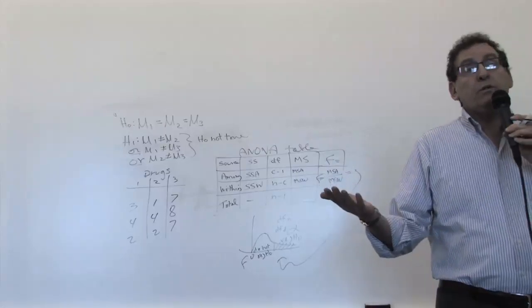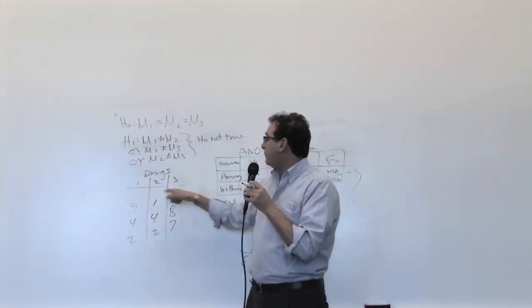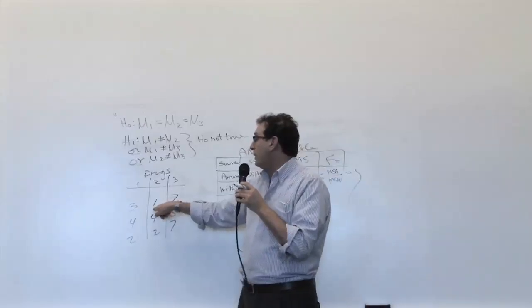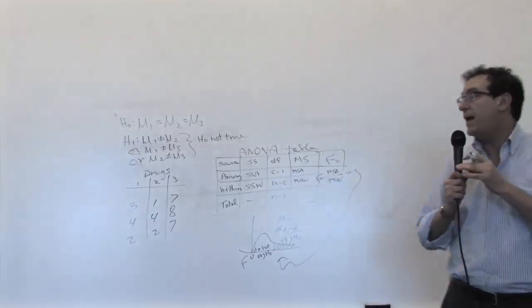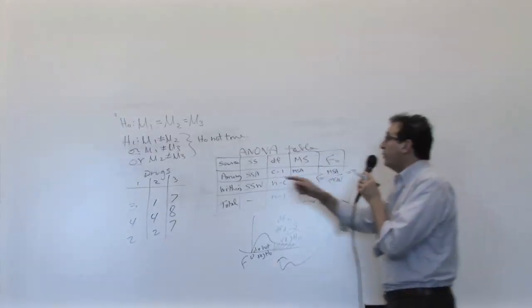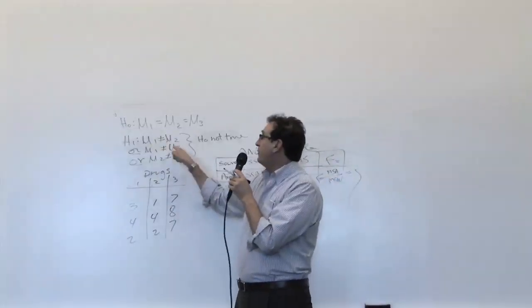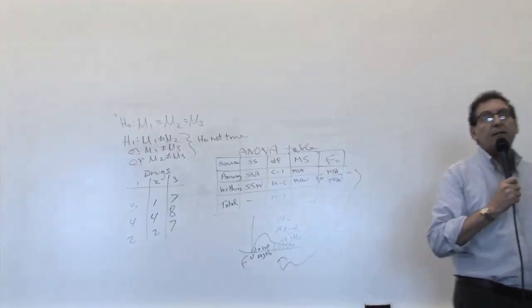Which is different. Maybe, for example, these two are the same, and this one's different from both of them. This is much higher than both of them. Well, maybe this one is really high or really low, and the other ones are about the same. So we don't know. We want to know which drug is causing the difference, and that really requires 3 separate answers. Is the first different than the second? Is the first different than the third? Is the second different than the third? So 3 separate little answers will be the answer to the question.